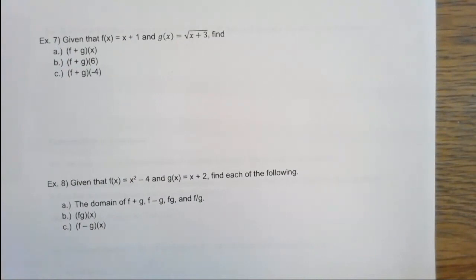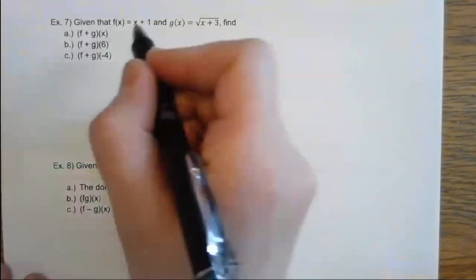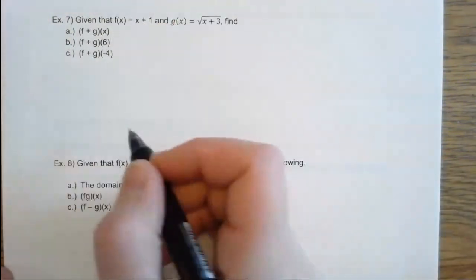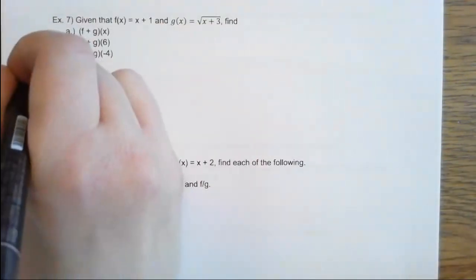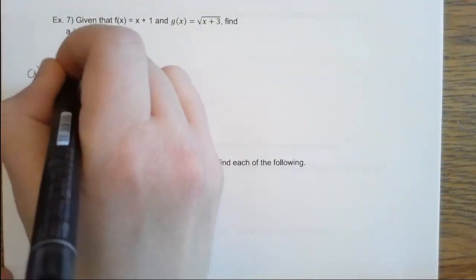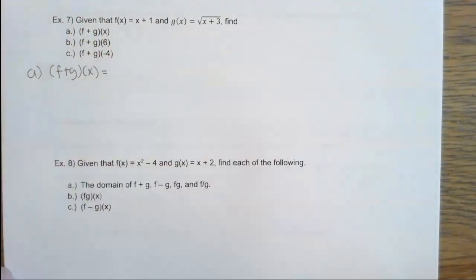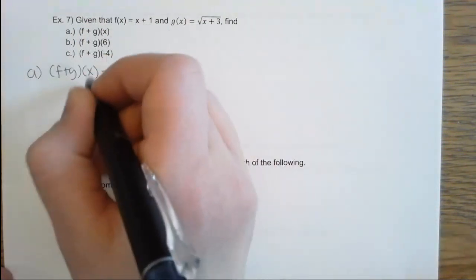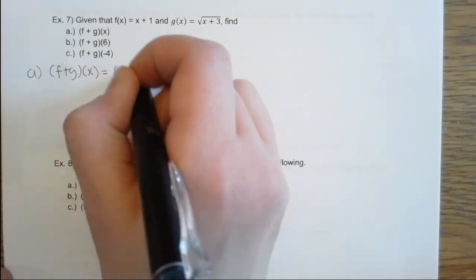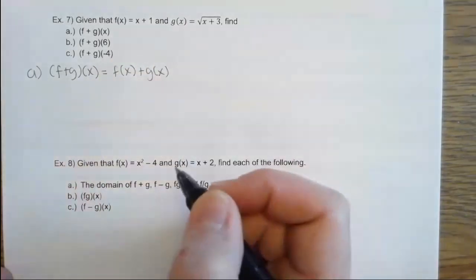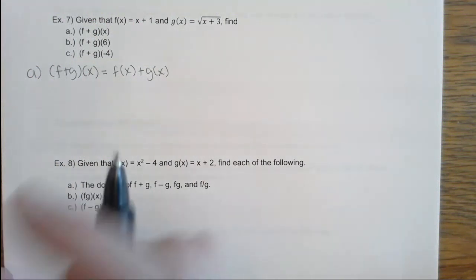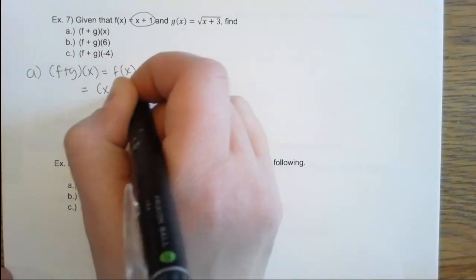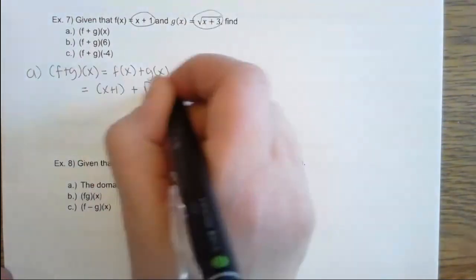All right, so here are my starting functions. I have a linear function and I also have a radical here, and I'm going to work with addition in this case. So this first notation here, f plus g of x. Everybody gets confused and starts multiplying things by x. Remember, this is function notation. We're not multiplying by x here. This just means to take the f function and add it with the g function. So you're literally just adding them together. My f function here is x plus 1. My g function is root x plus 3.